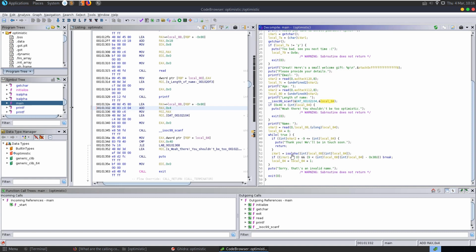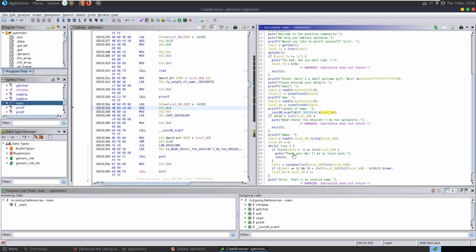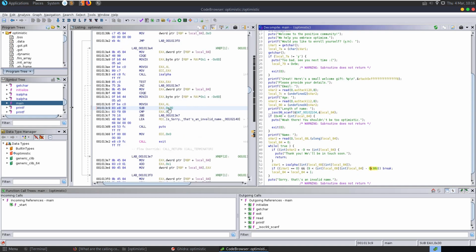either 1 is equal to isalpha, so it's checking is the character alphanumeric, and it's checking int local 68, which is our buffer here that we've read the name to. If the local 68 and the local 84th element of it is alphanumeric, and it's within the range of 9 and 48, then we will increment the loop counter and we'll keep looping through doing that.